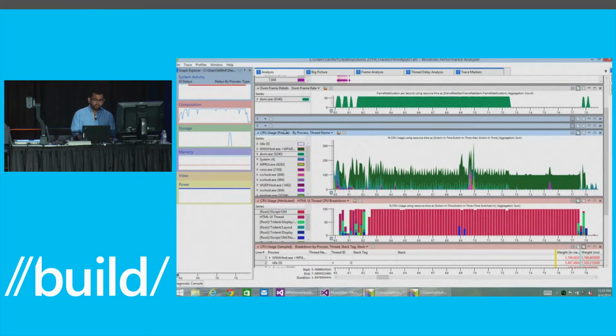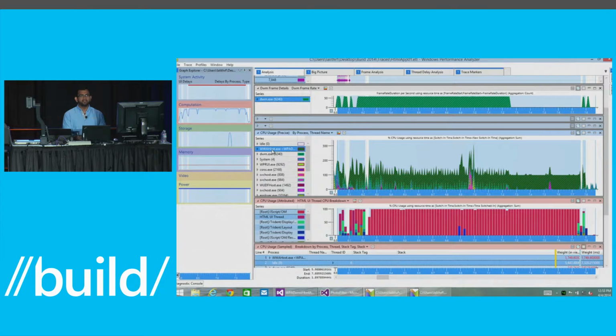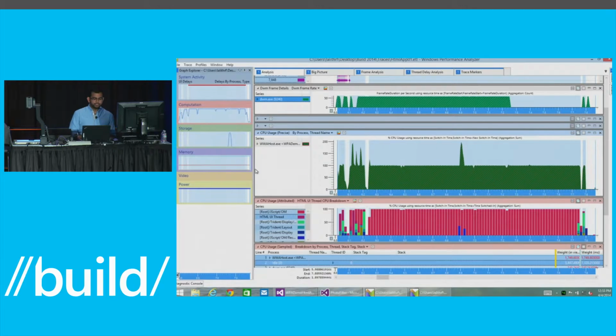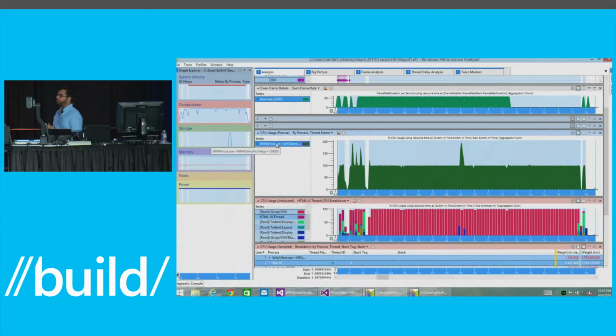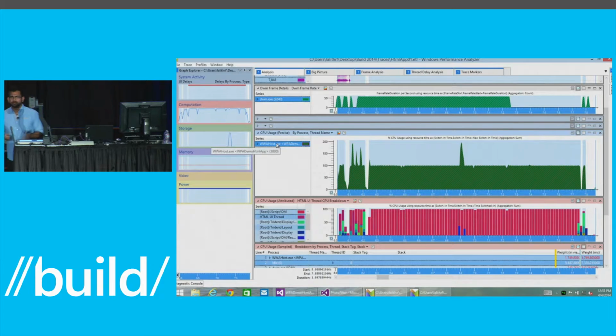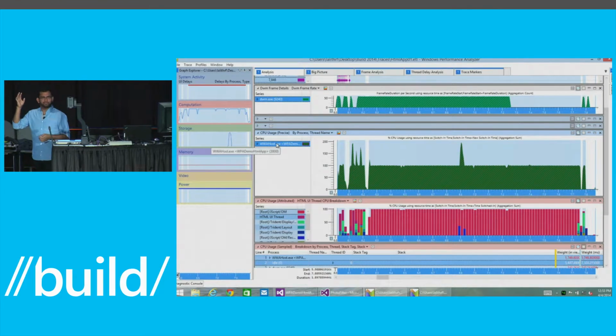And so I can go ahead and filter. I do this by selecting in the legend or the table, right-clicking, and I say filter to selection. And now you can see I've again trimmed my view. Now this trimming of the view is specific to just this graph. And I can see my CPU usage for my app right here. Now I want to look at the CPU usage for my UI thread. Does everyone know what a UI thread is?